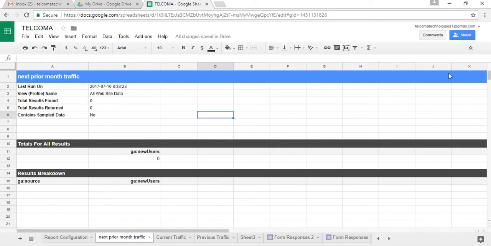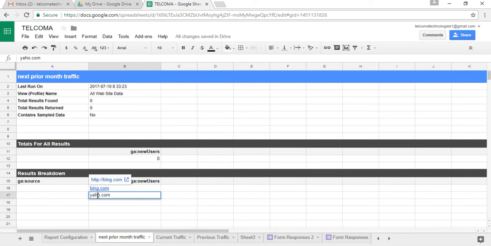For example, we have added the list of sources here. For example, you are having Bing.com here. You're having Yahoo.com here.